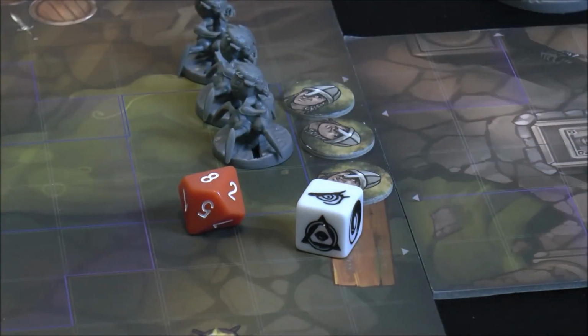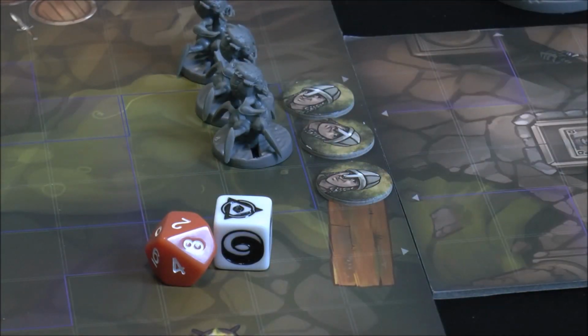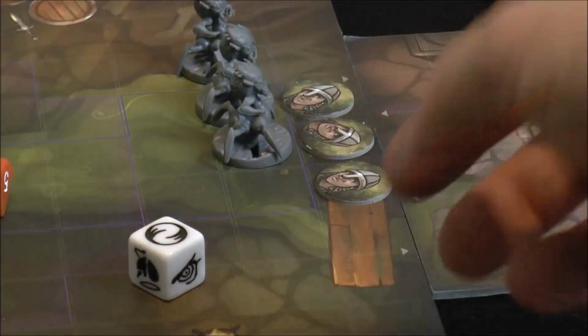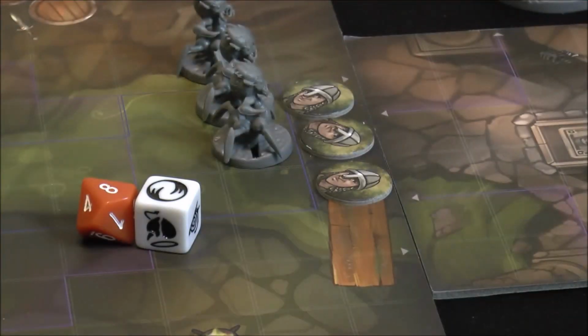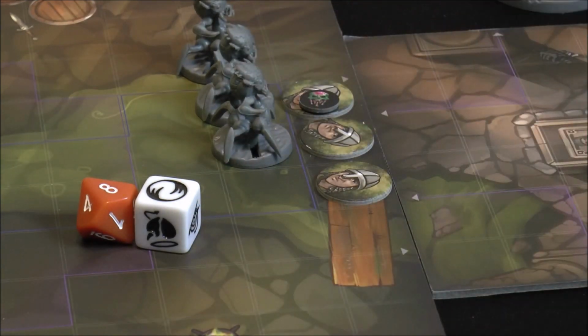So there's an eyeball and an 8. So top guy, I'm going to move his little marker down, and then they're going to hit him again. Nothing there. That's a 2 and nothing. And the last attack here is going to be an 8. Oh, and that is a poison, yes. So he is poisoned. So he's going to be down to 3 health. I'm going to go ahead and put a little marker on him. So we'll go ahead and put a little poison. So he's going to die soon.